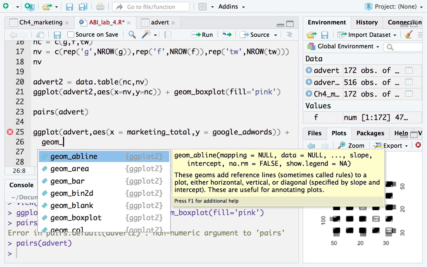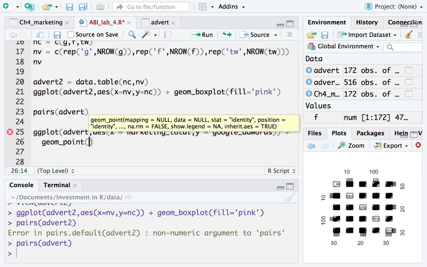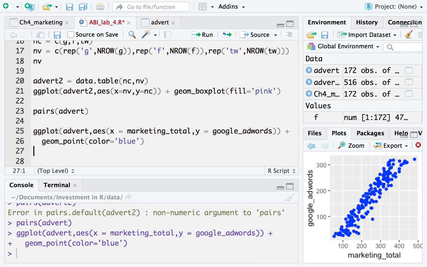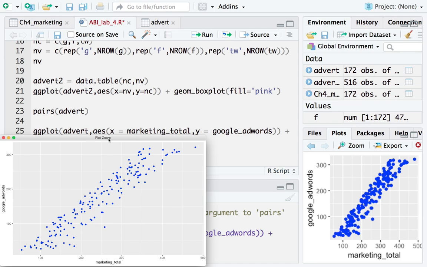Now remember, there is no scatter plot function. There's a point function, because you're going to place all these as dotted points, and that creates the scatter plot. Here, let me change the color. The fill won't work here because there's nothing being filled in. You have to change the boundary color, and that's what I'm going to do with color. I'm going to make this blue. And boom, look at that. Very nice.